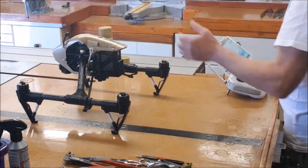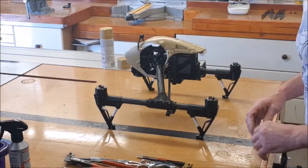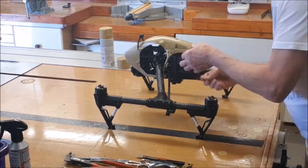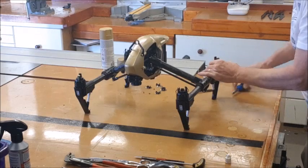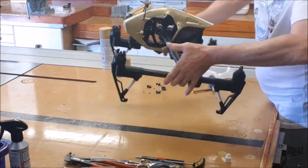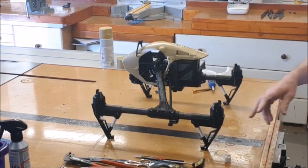Okay, time to change the propellers, get the compass set, and then do a test flight. Now, changing to quick release propellers, I've done a video on it, so we don't need to sit and watch that. Okay, now, ready to put the propellers on.